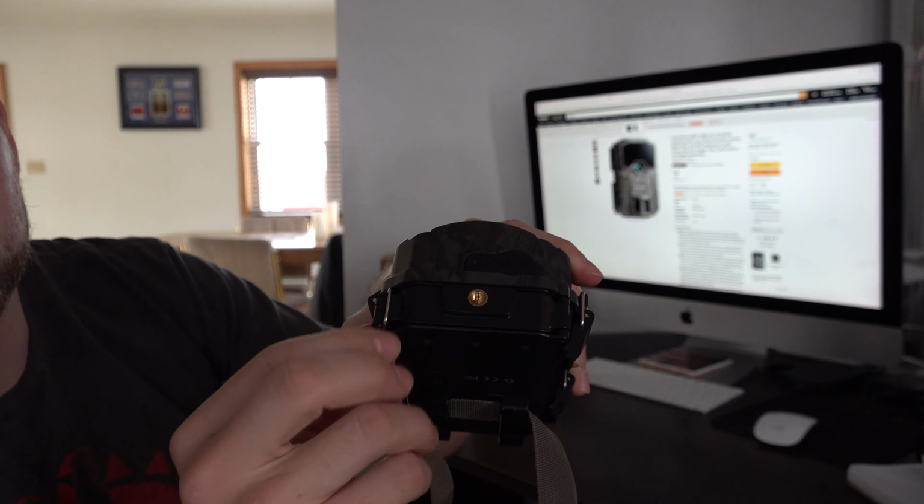It takes 20 megapixel pictures, which is what I'm going to show you at the end of this video. I'm going to show you the pictures that I've taken with it in the past few months. It takes 1080p HD video, which I did use, which is very clear. It's got no glow infrared, which is big if you're going to be using this as security, because when it's taking nighttime video or images, you don't even see a red glow. With a lot of infrared, you see a red glow. With this camera, no glow whatsoever.